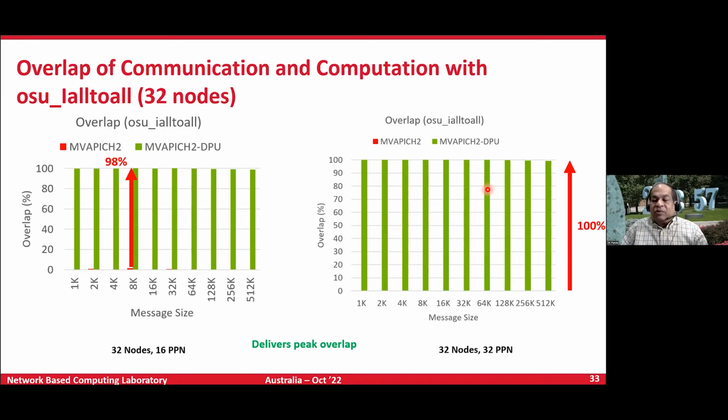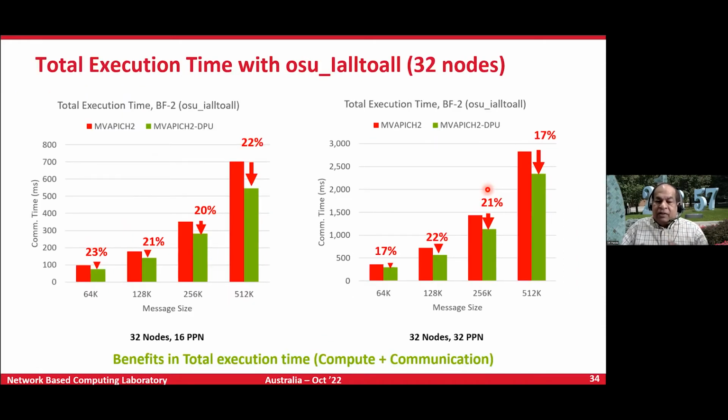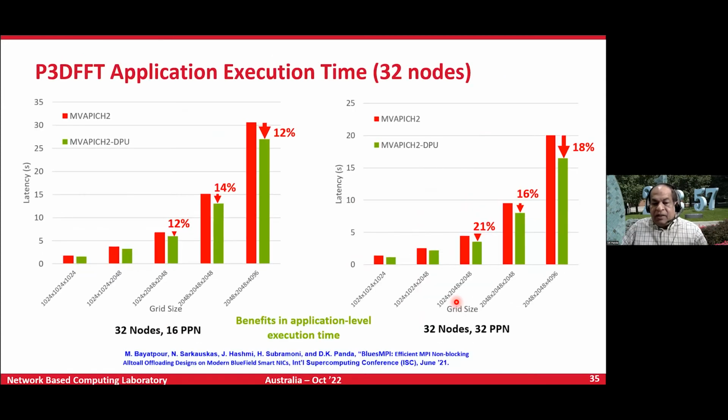So that you can have overlap of computation with communication. That is the overlap capability. But now if you take a look at both computation and communication, that is the most important part, not just the communication. Now, compared to the basic MVAPICH2, MVAPICH2-DPU is able to improve the non-blocking all-to-all by almost 22%, 21%, depending on the message sizes. This is a 512 process run. This is a 1000 process run. And now you can actually try to translate that into the application.